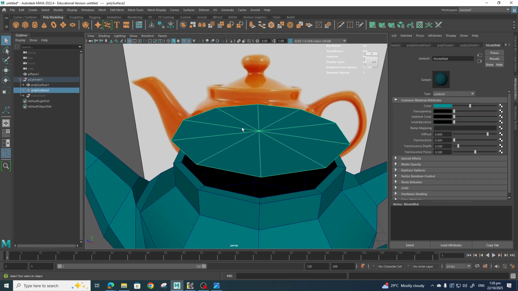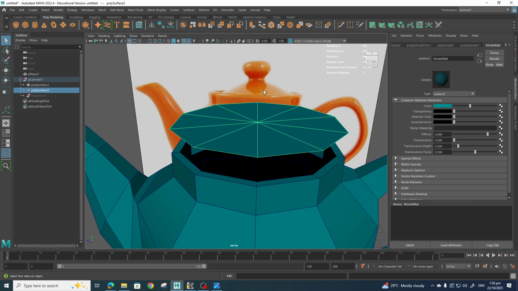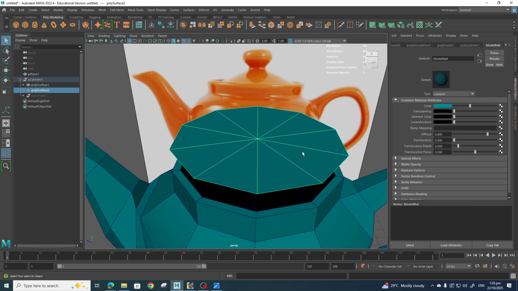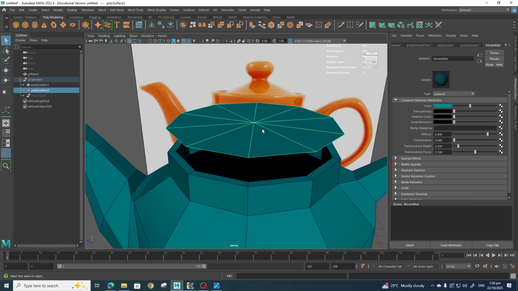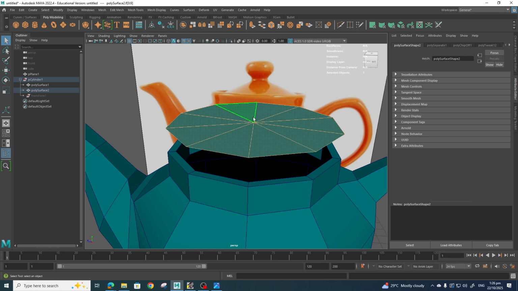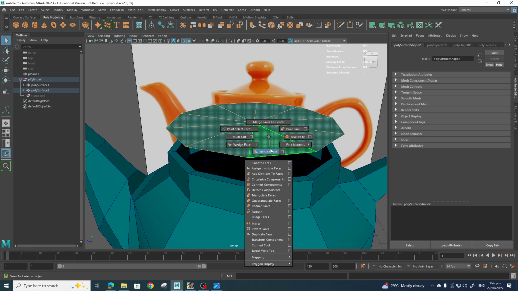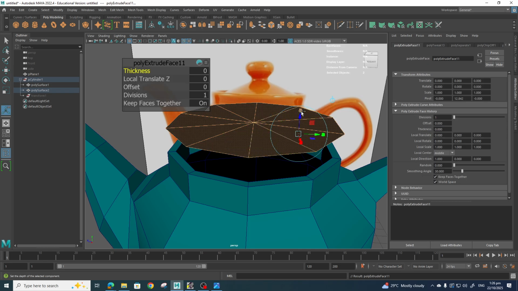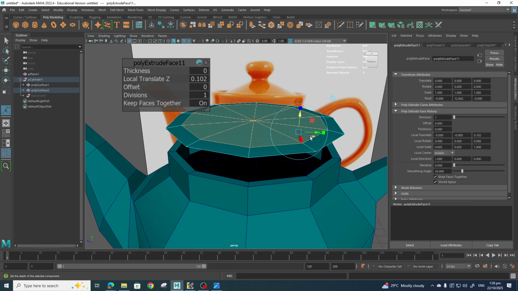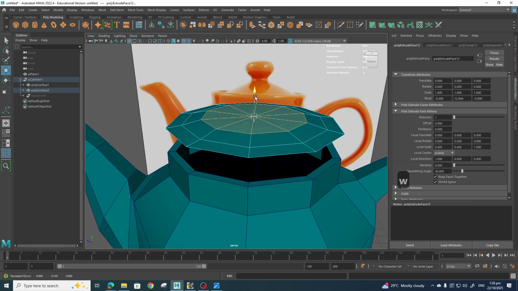So we extracted the top to become a separate object, but how do we convert it to look like this cone over here? Well, first, we have a lot of triangular faces here. So we need to first select all the faces, and then extrude. Okay, and then holding down the control, extrude it inwards. Then after that, push it up a little bit. Then you can repeat again, extrude, then extrude inwards again, then push it up again.